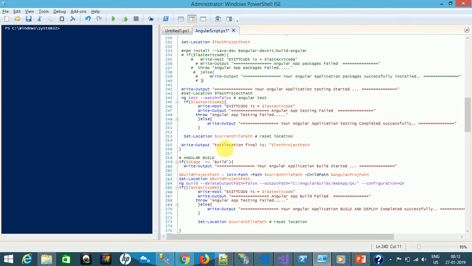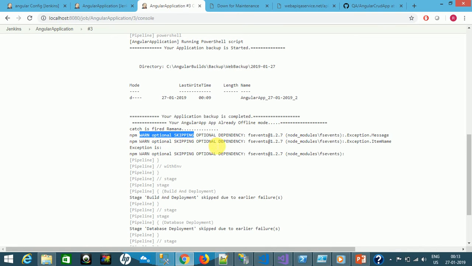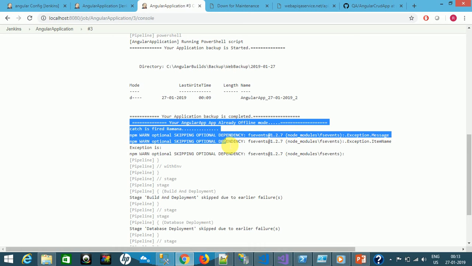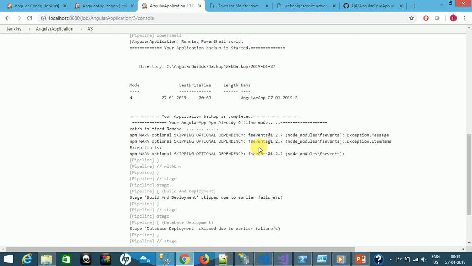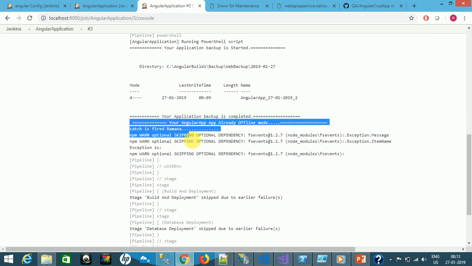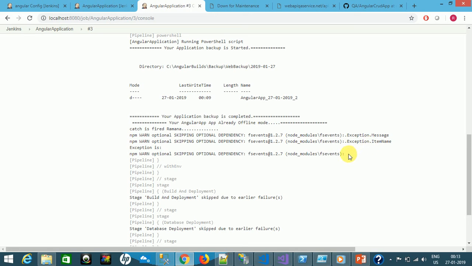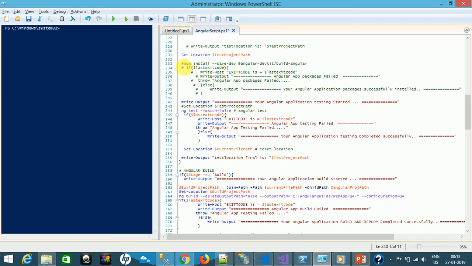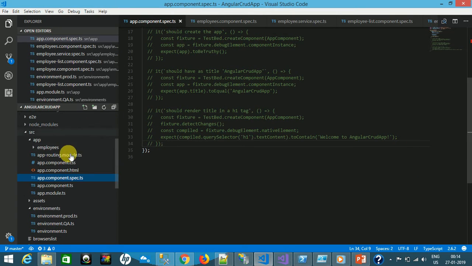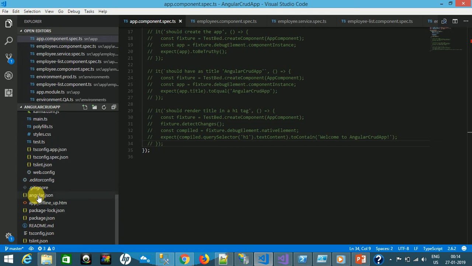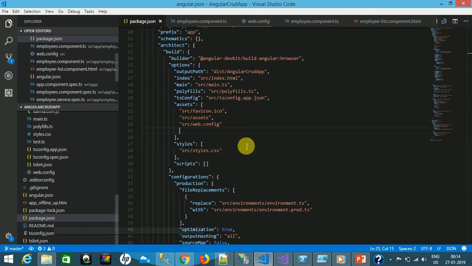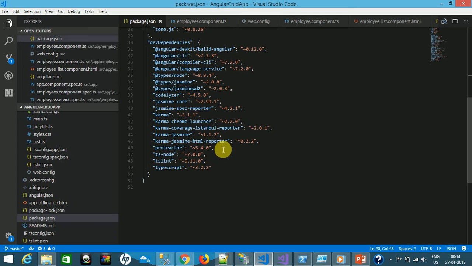I will think about these warnings. If I get free time, I will let you know how we can overcome them. I think in the production environment we use proper configurations, so we wouldn't get such warnings in production, because this is my local machine. There might be some issues in my local machine, that's why I'm getting such exceptions. If you are using it in production, then we definitely need to uncomment this piece of code to execute, every time, the packages in the Angular application's package.json, whatever the dev dependencies are. It's going to install them every time.